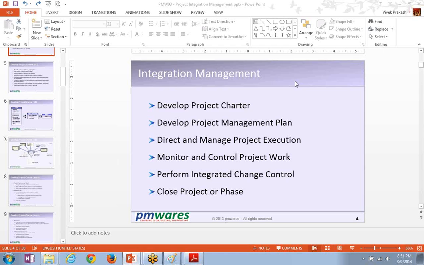Vivek, I have one question. When we were referring to the project baselines, do they mean the objectives of the project or the communication plan, data plan? Project performance baseline normally comprises the scope baseline, schedule baseline, and cost baseline. All together, they are called the project performance baseline. Right. Thanks.